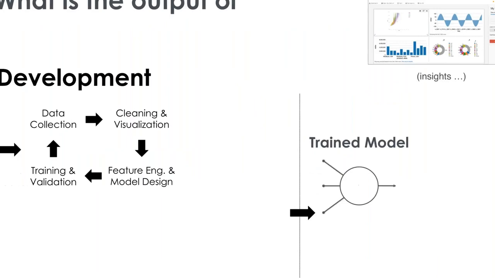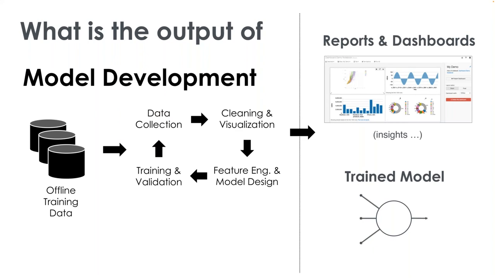Okay, so you might say, hey, what's the output of model development? Well, one thing those of us who do data science know is that we get insights. It's a better form of analytics, and we can build dashboards and reports, and that's all very useful. Kind of a back office task, modest value to the enterprise. The other thing you get, though, is this trained model, which is this thing that you can reuse for prediction live in production. And so we might say the more interesting output of model development is the trained model.